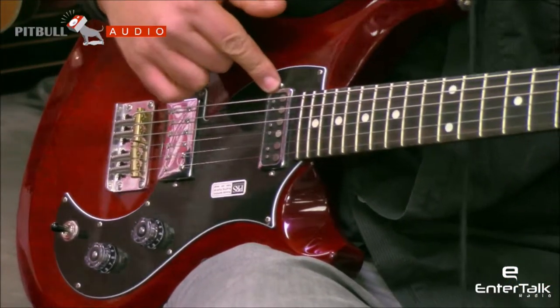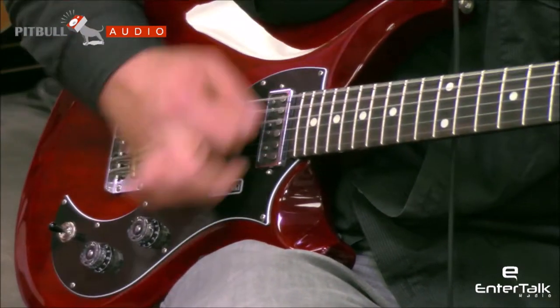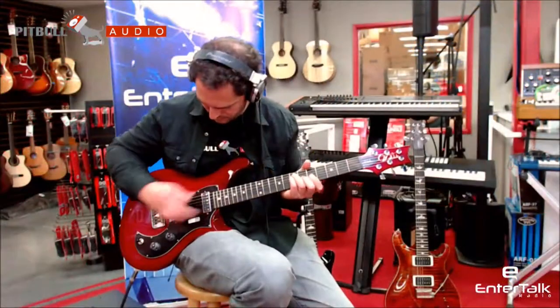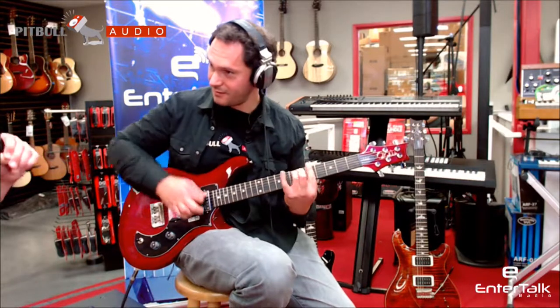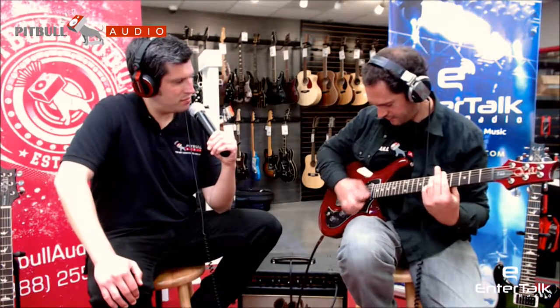Well, say it again. What's this one again? It is a single coil. Single. Huh. Very cool looking. And a 25-inch scale on this guy, too. These sound amazing together. Right? Yeah. So the humbucker came from their Starla guitar line and was added onto the bridge here.